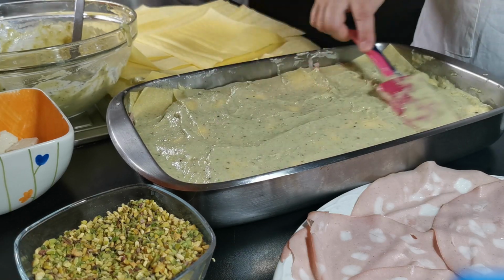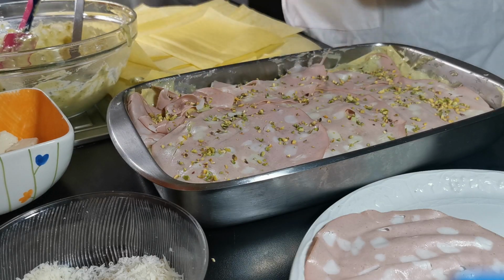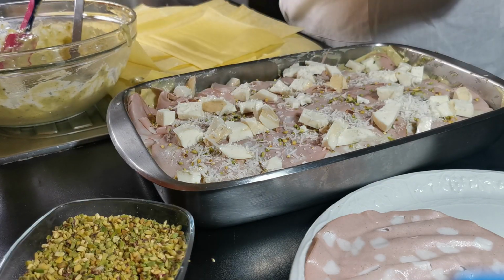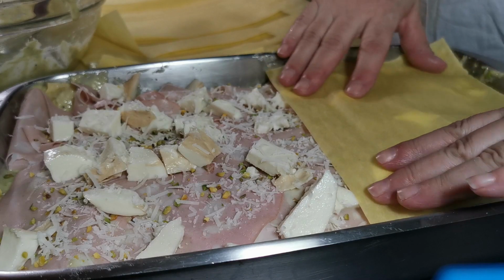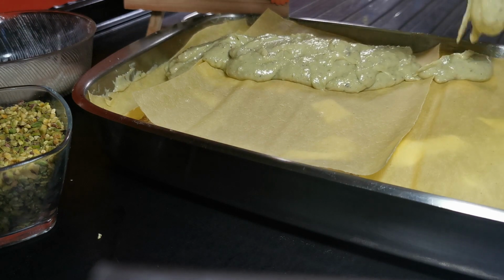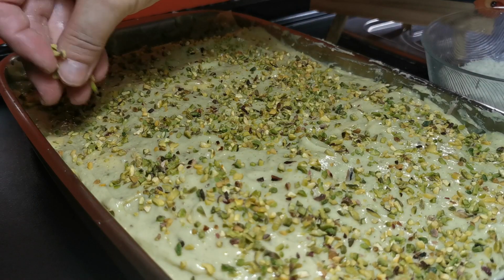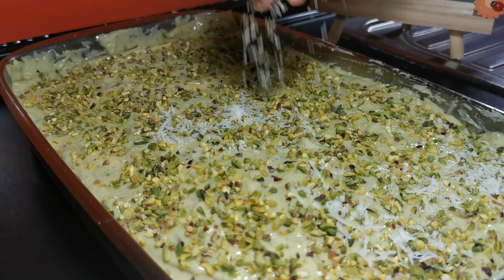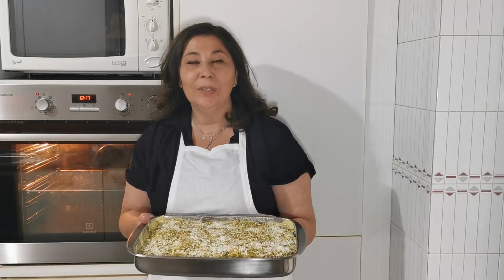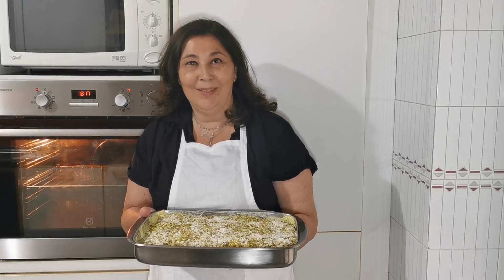Repeat all the layers. End with a layer of pistachio béchamel, chopped pistachios, and parmigiano reggiano. Put in the oven at 190 Celsius degrees for about 30 minutes.